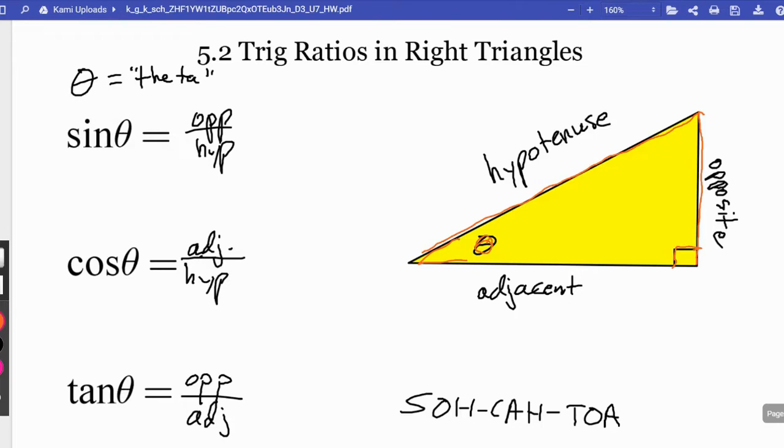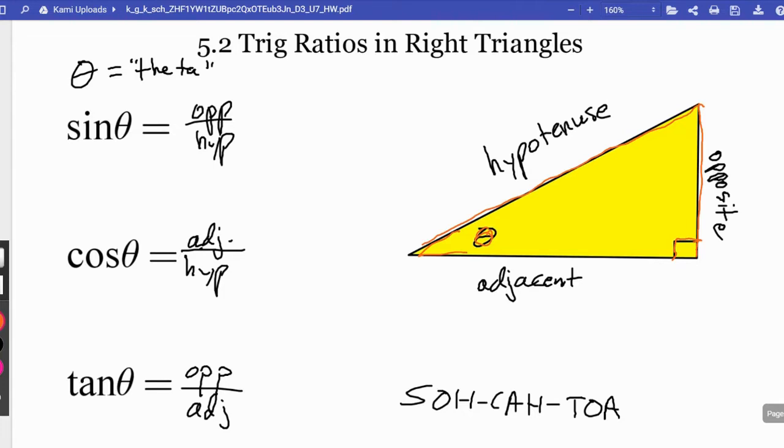So it's a brief review. And those acronyms, SOH-CAH-TOA, they just categorize which trig function gets which side length, the ratio of their side lengths. So SOH-CAH-TOA. Notice that CAH means cosine of theta equals adjacent over hypotenuse, and so forth. Okay, so that's what we should know up to this point, walking into this unit.